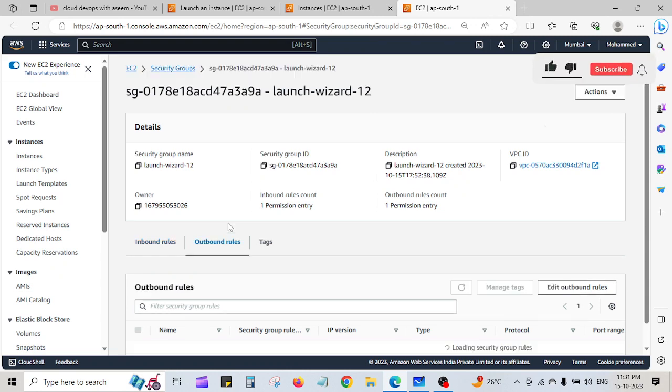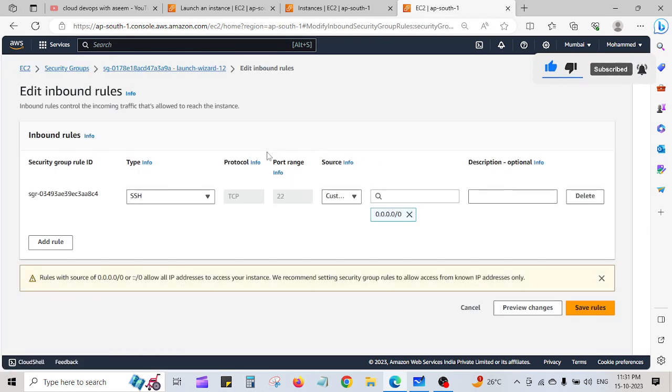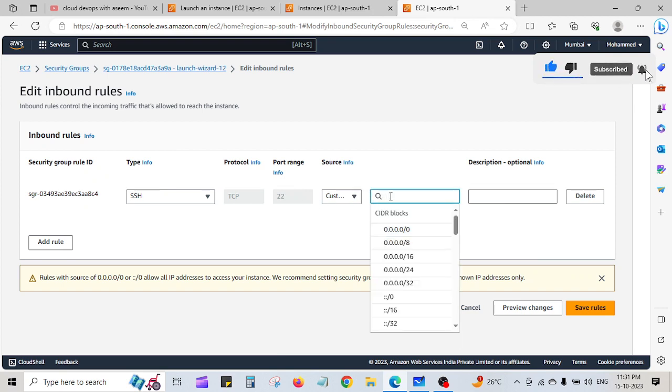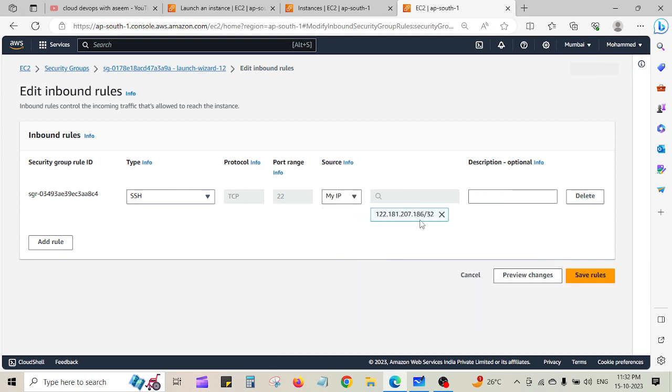Okay, this is the outbound rule from your server, the rule for the traffic, how the data will be transferred outside. So incoming traffic and outgoing traffic, and there is a firewall for that. If you go to inbound rules, edit inbound rules, you'll see SSH, which we enabled. The default port is 22. Okay, and if you click here, like how you want to access, this is from everywhere, anywhere. You can access from anywhere, it doesn't matter whether it's a private IP or any other IP. If I click My IP, then I can access only through my laptop or my internet.